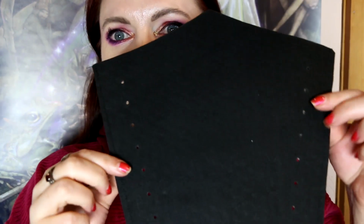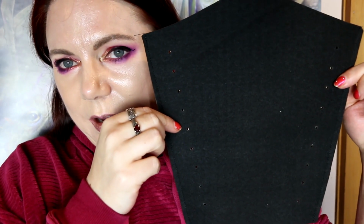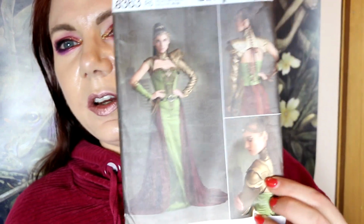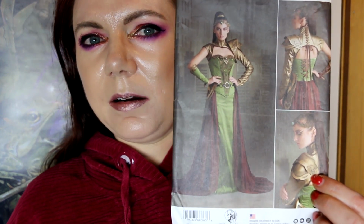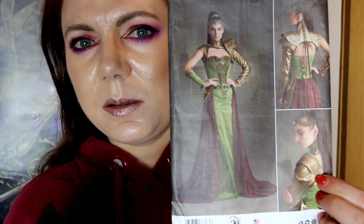But I thought I would share this, which is just the bracer. So let me get the picture. So in here you can see she wears a bracer as well as the neck corset. Now in this one, the bracer is the same colour as the corset and skirt and everything. I decided not to do that. I kind of liked the idea of doing that in the same material as the neck corset. And I've got plenty of that material left as well. Plus, I just think it's really cool material. And a bracer kind of looks like armour, so to me, it made sense to keep that the same.